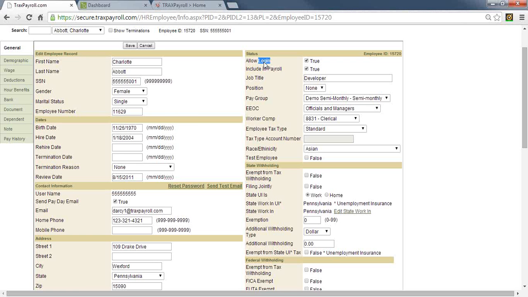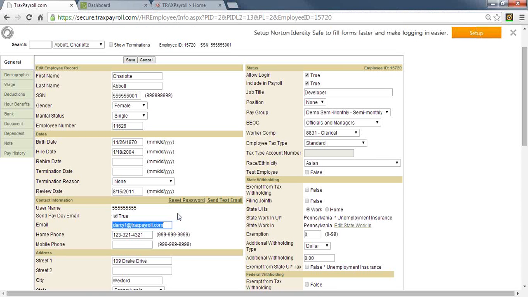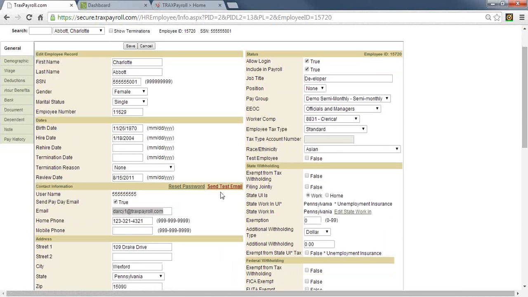You can choose to allow the employee to log in separately, and that would be something where, let's say the employee's been terminated. So you've now shut them out of Bamboo, but you still want them to be able to log into TRAX separately to be able to pull up their prior pay stubs in case they have like a car loan or a home loan and they need to provide that information. Instead of having to come to you, you can actually update their email address to their personal email address, reset their password, say allow login but don't include them in payroll, and then you can actually send them an updated password to their personal email, so then that way they can start logging in separately directly through TRAX.